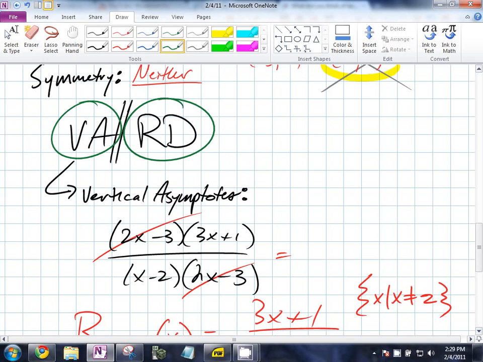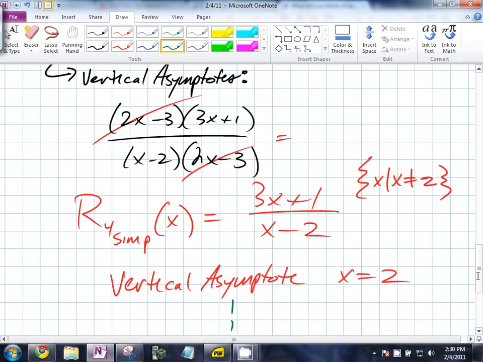Removable discontinuities. What do you look at when you're trying to find the removable discontinuity? Where x cannot be. So along the way, what did we do? We canceled. Removable discontinuities, you look for what you canceled out. So in this case, we plugged a hole. We plugged an open dot. What open dot did we plug?